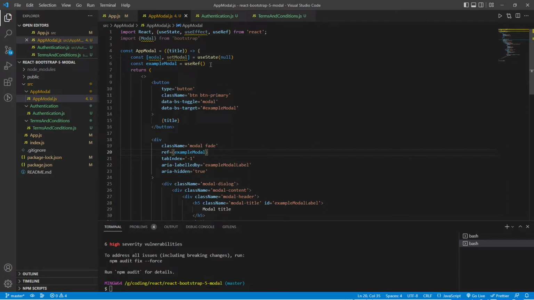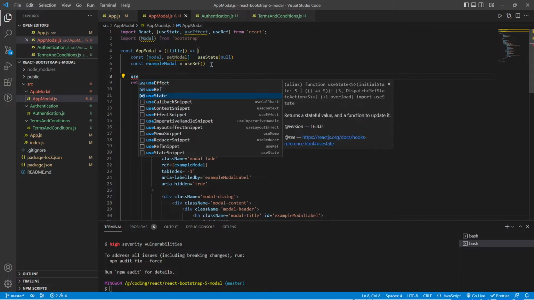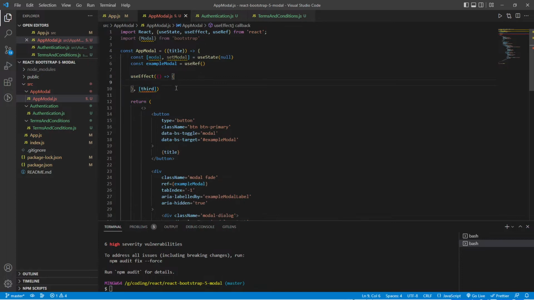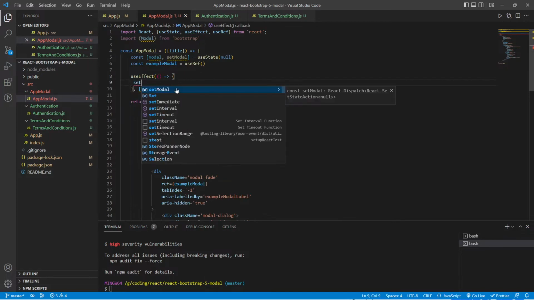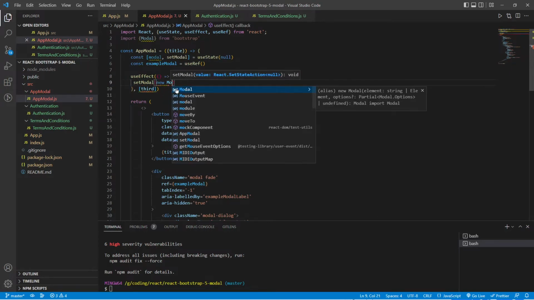And we also need to ensure that this modal piece of state is set to the modal when the app component renders. And to do that, we need to use useEffect. So we can use the snippet. We can get rid of this. And how we do this is we go set modal, and then we want new modal.